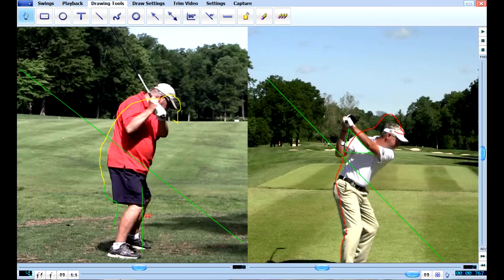I'm going to draw a little triangle here on Mike Hulbert — that's what it's supposed to look like at the top, that nice triangle. The right arm and the left arm are there just like you were holding a tray with that right arm. Now let's take a look at your triangle, and you can see that you don't really have one. The right arm and the left arm haven't gotten behind you because you haven't turned the hips and you haven't turned the shoulder. It could also be because your head is pointed straight down, so you can't get your shoulders to turn underneath your head.